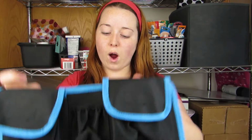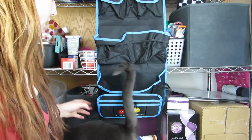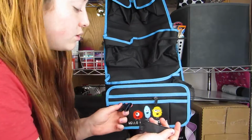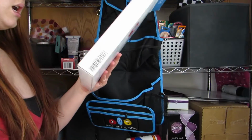So I'm actually just going to hook it up on the wire railing so we can get a better look at it. So there it is, as you guys can see. It just hooks in through regular buckles. It has two on the top to go around the headrest, and two on the bottom to go, I'm guessing, around the seat, which to me seems like a bad design because the person in front of you would have to deal with that, depending on how your seats are exactly sized.